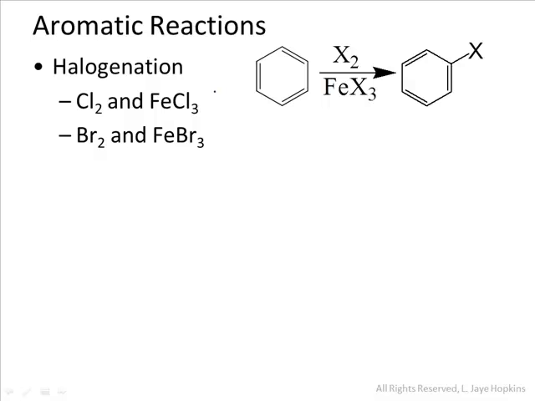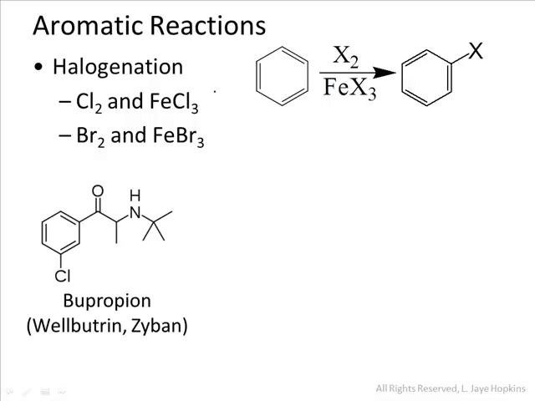It's a relatively simple reaction, but it's actually used in a lot of different settings. One reason is that once you attach a halogen to a benzene ring, there's a lot of other reactions you can do from that point. There's also a lot of end products that involve halogenating a benzene ring. This molecule is what you may know as Wellbutrin or Zyban. It's a common antidepressant and it's also used as a smoking cessation agent. Notice that it has a benzene ring because it's an aromatic compound and there's a chlorine attached to the benzene. That means a scientist would have to halogenate the benzene to make this structure.